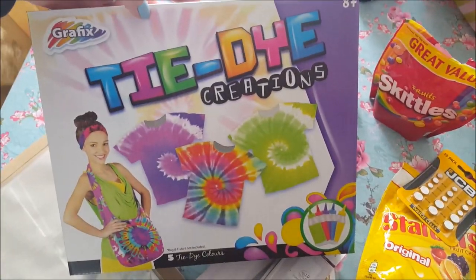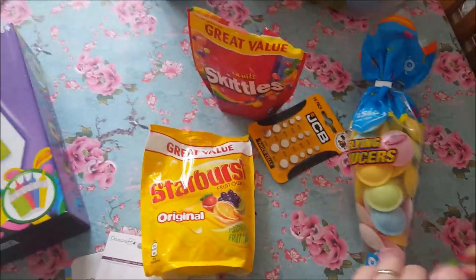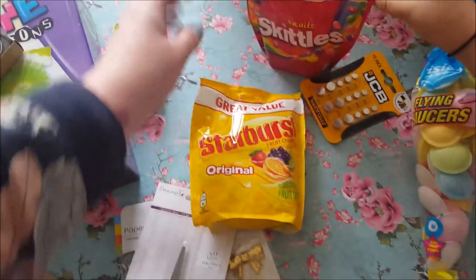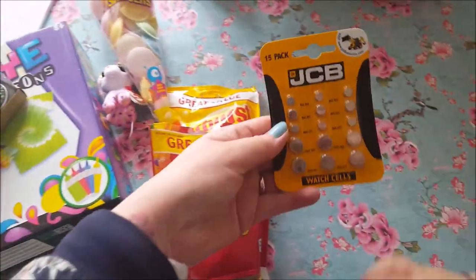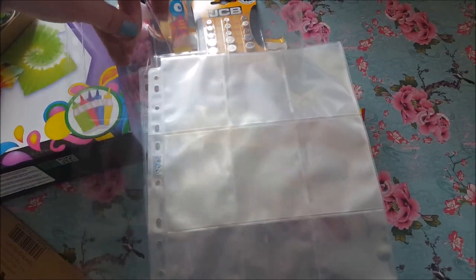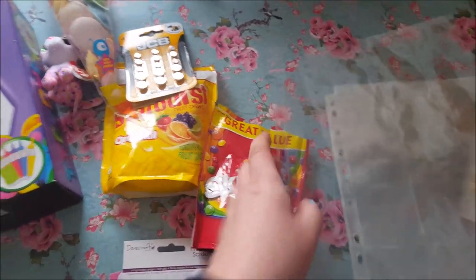The tie dye kit for my daughter, and these little cactus tea lights for my other daughter. And this one we got for Phoebe - she decided to put that on her little My Little Pony backpack. Then I bought them all a packet of sweets each - we've got some Starburst, Skittles, and some flying saucers. And then some little watch batteries. This has just arrived in the post - little poly pockets for some small journaling cards and pocket letters. I think I've got ten of those so we'll have fun doing those. That's all we've got today - I hope you've enjoyed watching, see you again soon, bye!